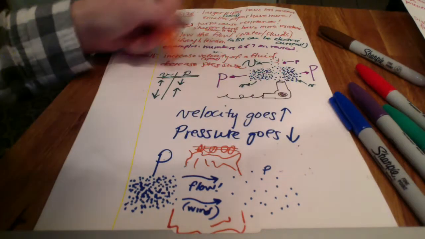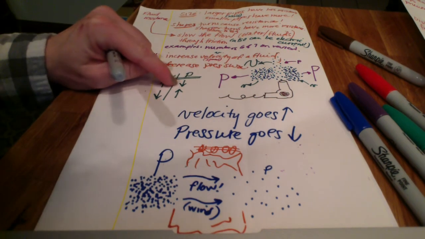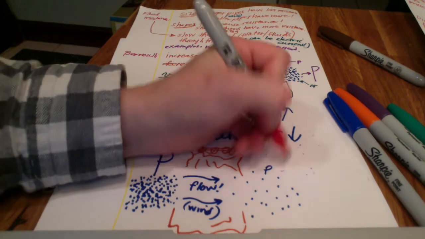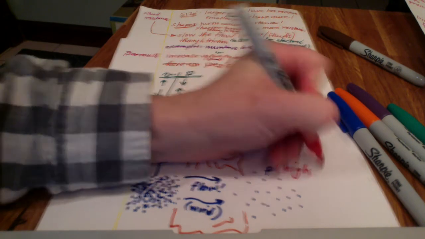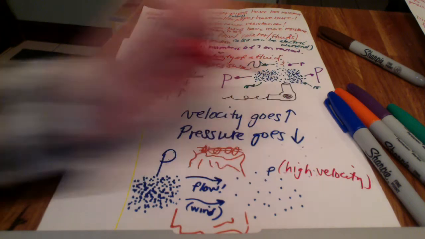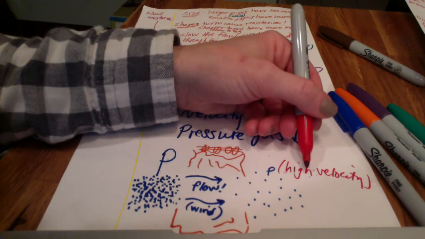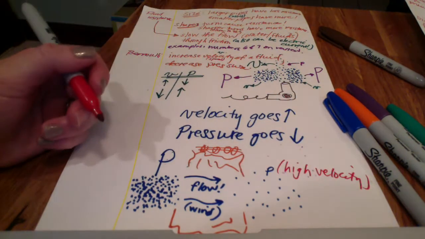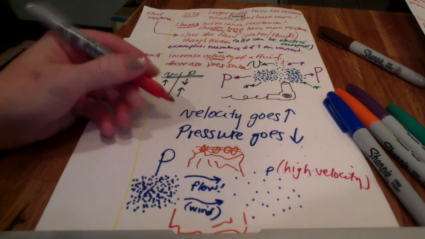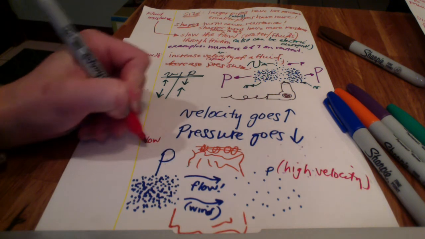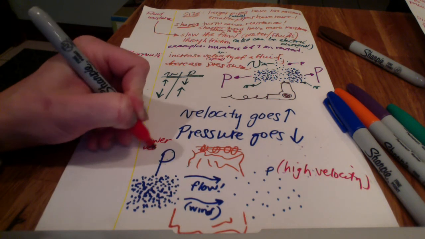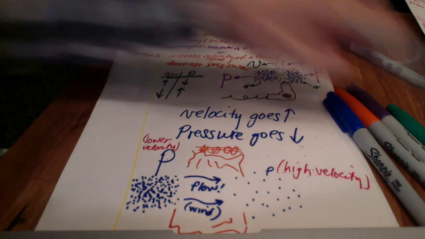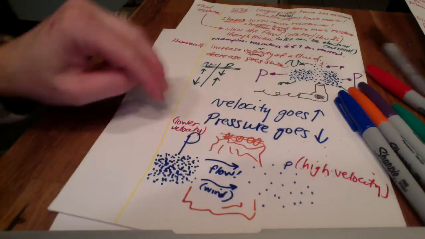If we go back up here, we can say, okay, if we have a low pressure, what do we know about the velocity? We have a higher velocity, all right? So let's put that in, higher. And then on the outside of the shower curtain, you get your higher velocity when the water comes down, that makes the air flow, and that's when the curtain starts to blow towards you and stick to you. Over here, we have a lower velocity, where the air is not flowing as much, okay? So there's another application of this.